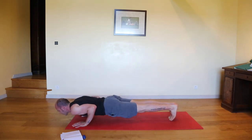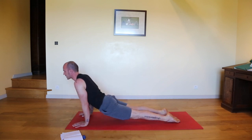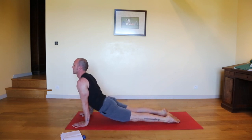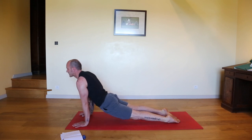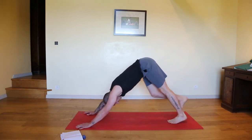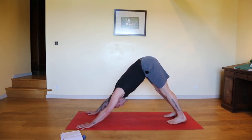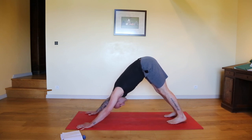Exhale, we'll come halfway down, chaturanga. Inhale, upward dog, knees off the mat. Exhale, all the way back to downward dog. 3 breaths in downward dog. Eyes closed.